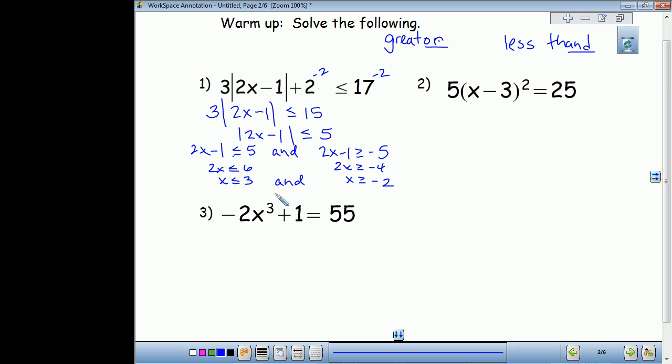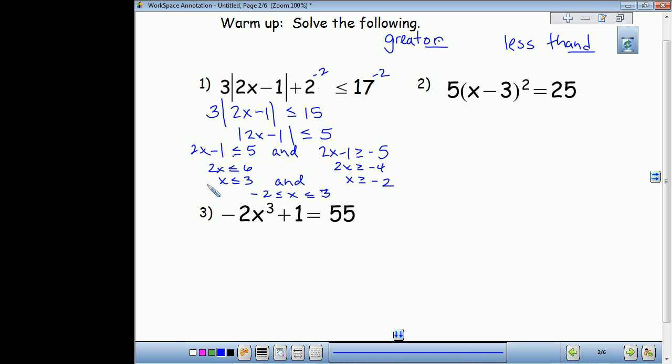Now, any and can, and eventually should, be written as a compound inequality. So, Zach, we would start with our least amount less than or equal to x less than or equal to our greatest amount. So any and can be written as a compound. Now, I was told this was not on this weekend's ACT. Did anybody have a version of the ACT this weekend that did have a compound inequality on it? You definitely could see them.